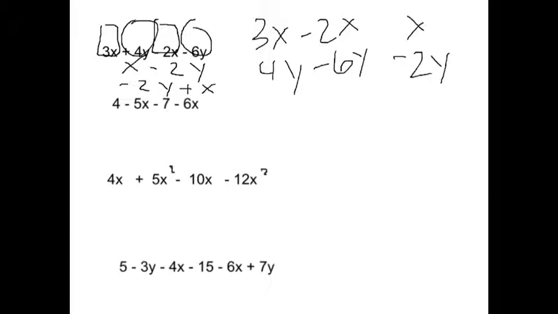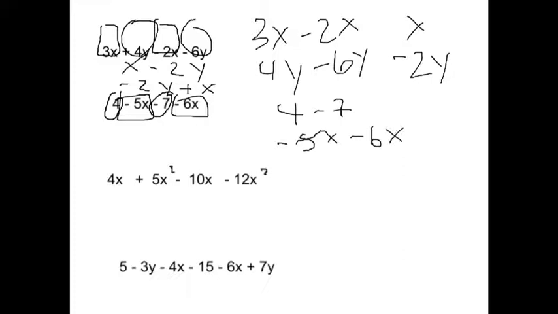If I go on to example 2, 4 minus 5x minus 7 minus 6x. I'm going to circle the like terms for one pair, 4 minus 7. I'm going to box the other pair, negative 5x minus 6x. 4 minus 7 is negative 3. Negative 5x minus 6x is negative 11x, and I can put them in any order, just making sure that the sign is in front of the number. So it could be negative 11x minus 3 or negative 3 minus 11x, however you want to write it.